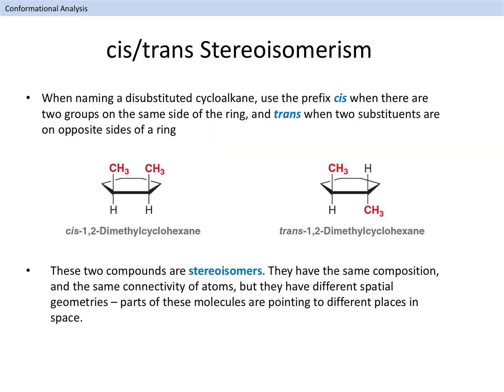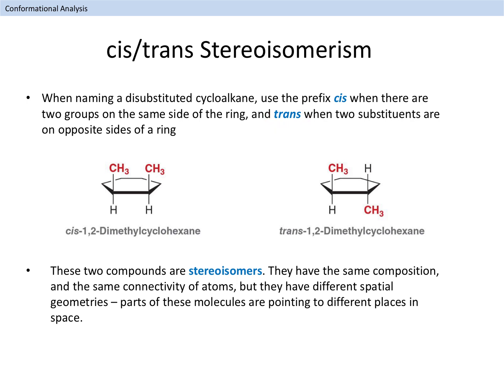As you have just seen, the relative orientation of substituents on cycloalkanes makes a huge difference in their structures and stabilities. Changing the direction a substituent is pointing in space can even completely change the identity of a compound. This phenomenon is called stereoisomerism. While there are several different types of stereoisomerism that we will learn about as we move through the course, the type we will focus on now is called cis-trans isomerism.